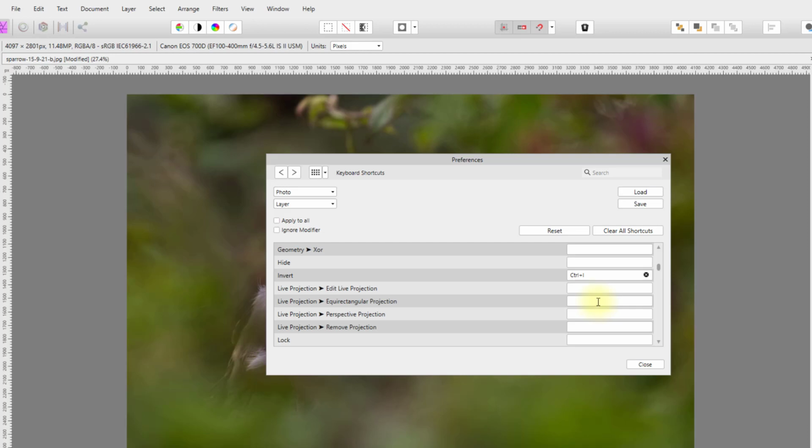I had this happen to me once in a very early version of Affinity Photo, not specifically with the invert option.